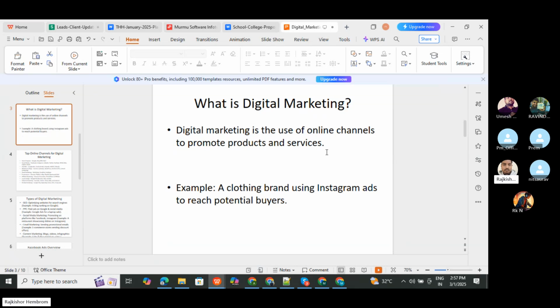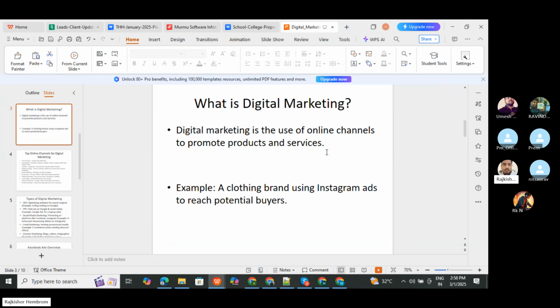Like the old traditional methods we used to use, or which are still practiced now, like the TV ads we see, the banners on the roads, or the pamphlets handed over to you by someone. That is a traditional method of marketing.